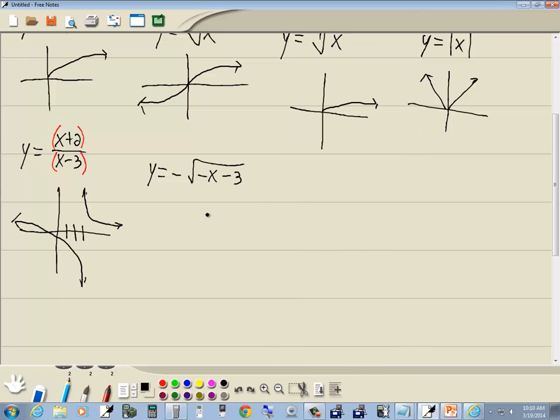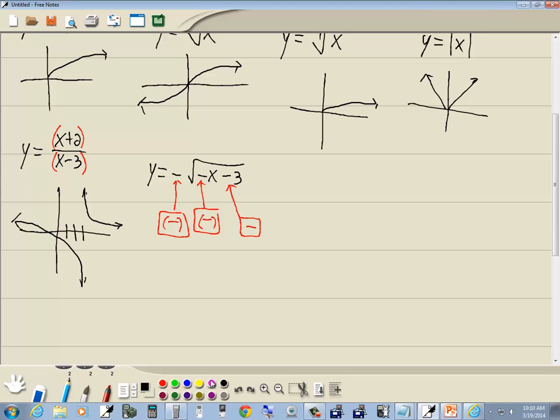In general, if your dash is at the very beginning of whatever, it's a negative. This dash here is the very beginning of our problem, so it will be a negative. This dash here is the very beginning of our square root, so it's a negative. If your dash is between two things, then it's a minus. This one is between the x and the 3, so it's a minus. Now you might argue that this dash is between the square root and the x, and yes it is, but that goes against our first rule that says if it's first in whatever, it's a negative.